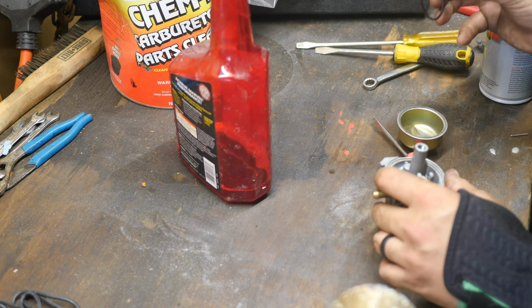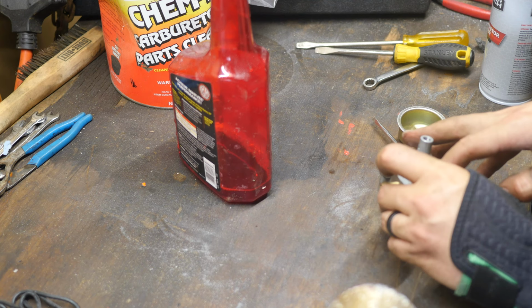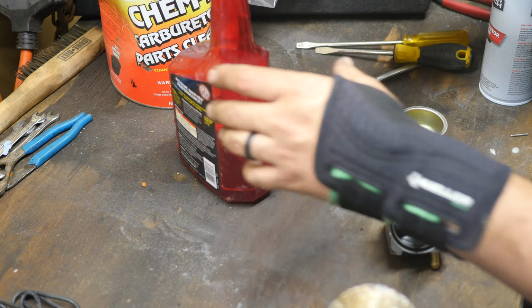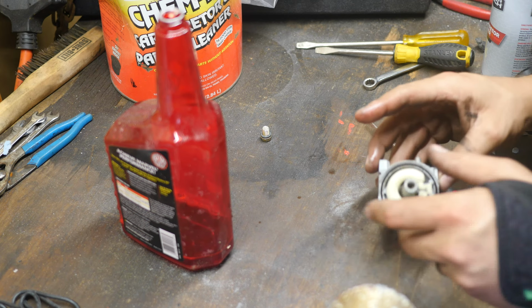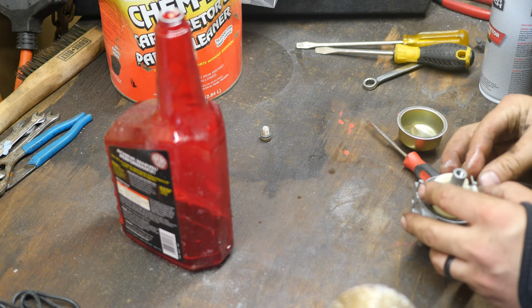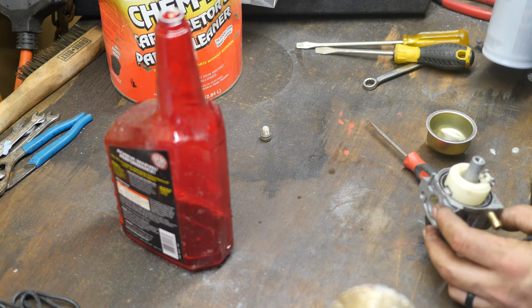Put that guy in there like that. I'm gonna put a little bit of Marvel on the needle to help it to not get stuck. Sometimes when you clean a carb out, for some reason that needle gets stuck the first time you try it. Just tap the bowl of the carburetor with a screwdriver. Just smack it. Usually it'll stop leaking everywhere.